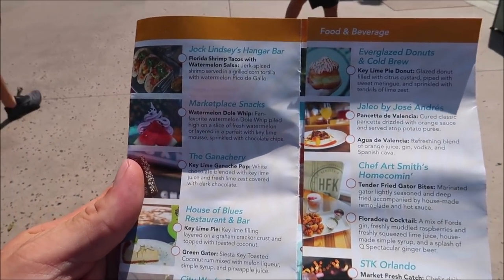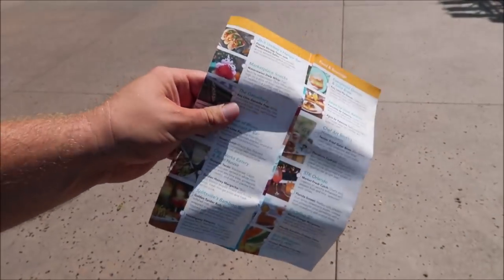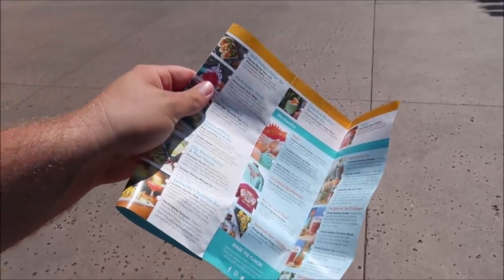Dogside Margaritas I actually go to a lot — I really love the vibe there — but I wanted to try some new places. Luckily we got the map that shows us what they're offering and gives pictures too, because that's how I found out about the watermelon. I just did a video here maybe about a week and a half ago and I came to Amoritz and they had the boozy eclair that was part of the Flavors of Florida festival. Today it's more about items exclusively for the Flavors of Florida.